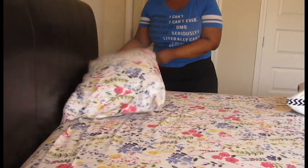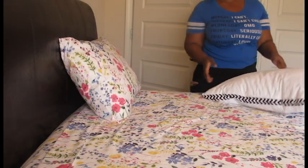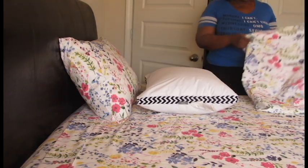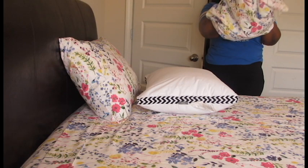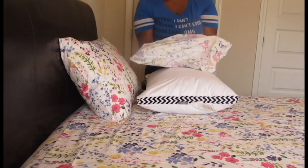These pillows I actually got from Zulily as well. They were pretty cheap, but I've had these a little over a year, and so I don't remember how much I paid for them, but they have so much cute, reasonably priced home decor, you guys, and so I love going on there, especially on the weekend. They have the best deals to me, and you can find so many cute things for your household on there if you just stay, you know, perusing the site and making sure you're checking back every couple of days.